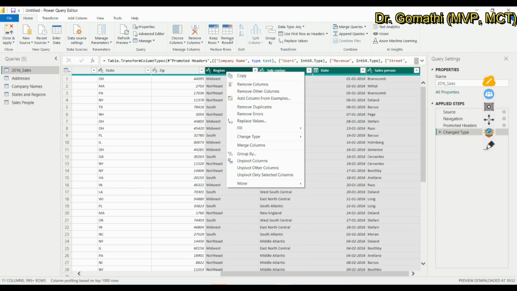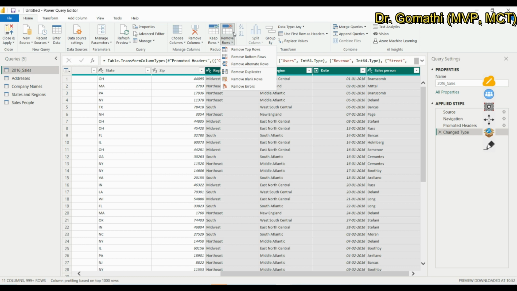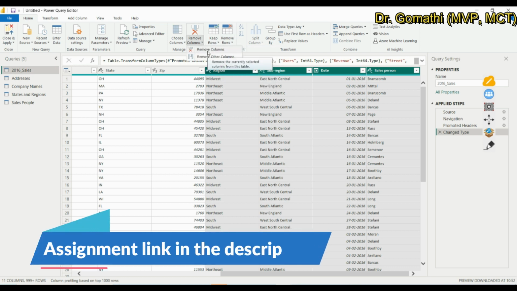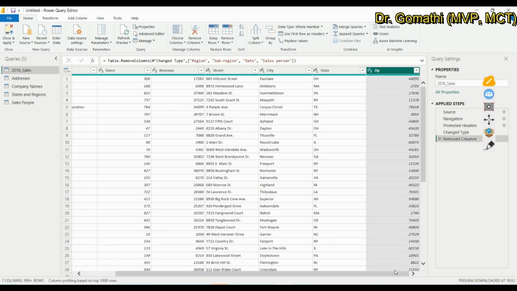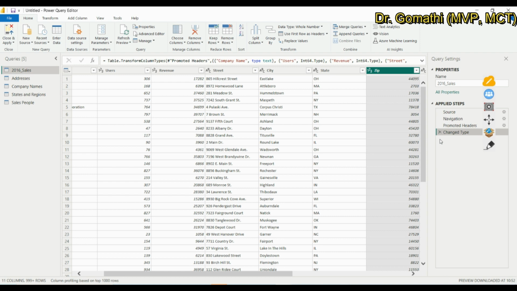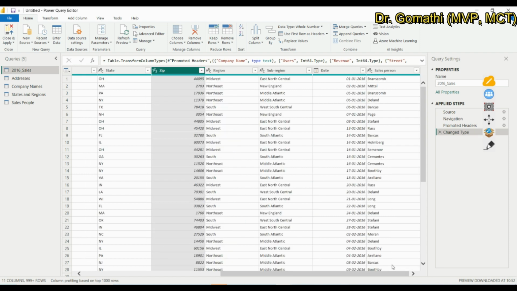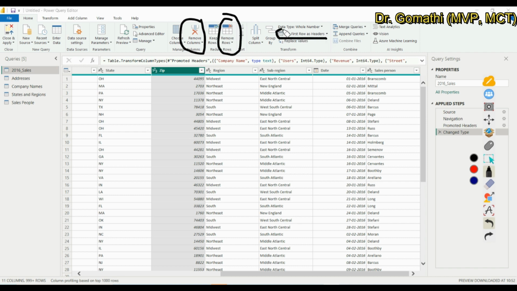And the second option is, you can go to the top, and you have an option called remove columns. If you simply click on remove columns, you can see that the columns whichever we have selected are removed, and if you simply close that, all these removed columns, that is deleted columns, will be regained. So this is how remove columns works. Here you can see this is remove column, this is remove rows. And also we have seen use first row as headers.